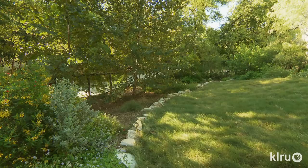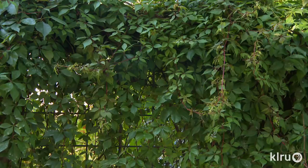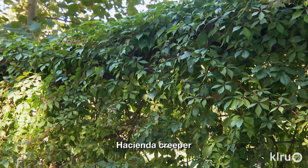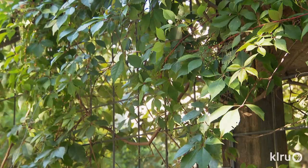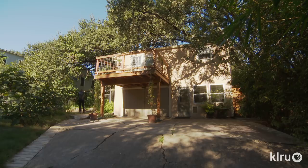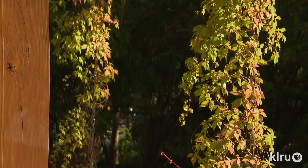His cattle panel and red cedar post fence is less obtrusive than solid wood and invites lots of vining opportunities. That is a vine that Scott and Lauren came up with — it's a close relation of Virginia creeper called Hacienda Creeper, from the Hacienda Santa Ingracia in Tamaulipas in northeastern Mexico, where a bunch of the plants here are from. It's more domesticated in the sense that it's smaller. Virginia creeper can get out of control, almost Amazonian in its growth, and this is much smaller, more delicate, not as aggressive. It doesn't have to be a wall to make you feel like you're in an intimate space — you really only need a sense of a screen.